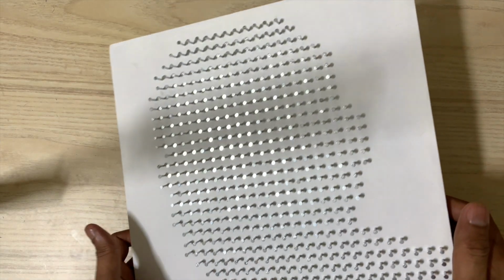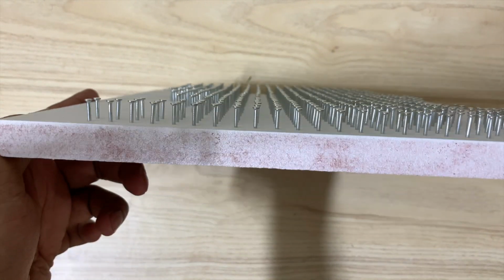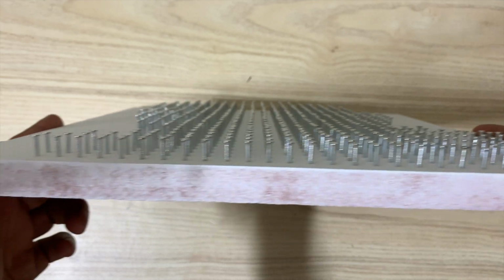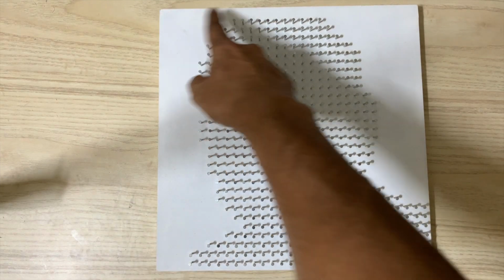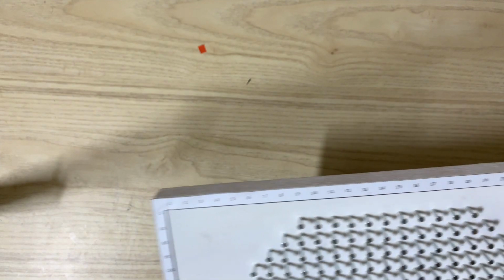Once you're done hammering the nails, check from all angles if the nails are of similar height or not. Like I said, it's important, and you will see later on why it's important. But ensure that nails are more or less of the same height. A little bit here and there is okay, but there should not be a drastic difference between the height of the nails.